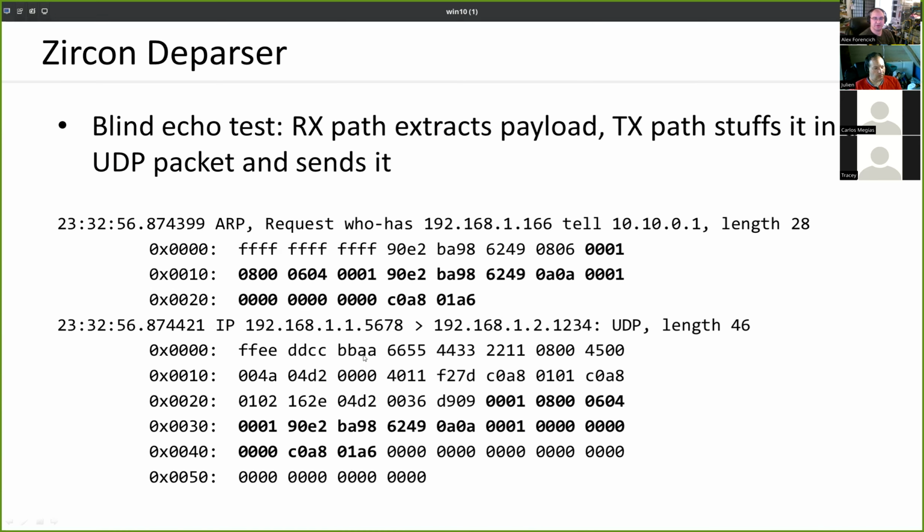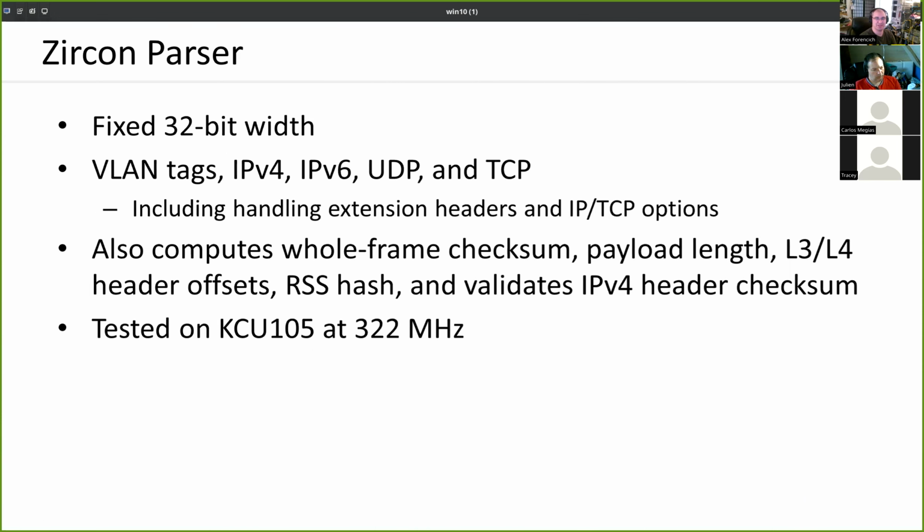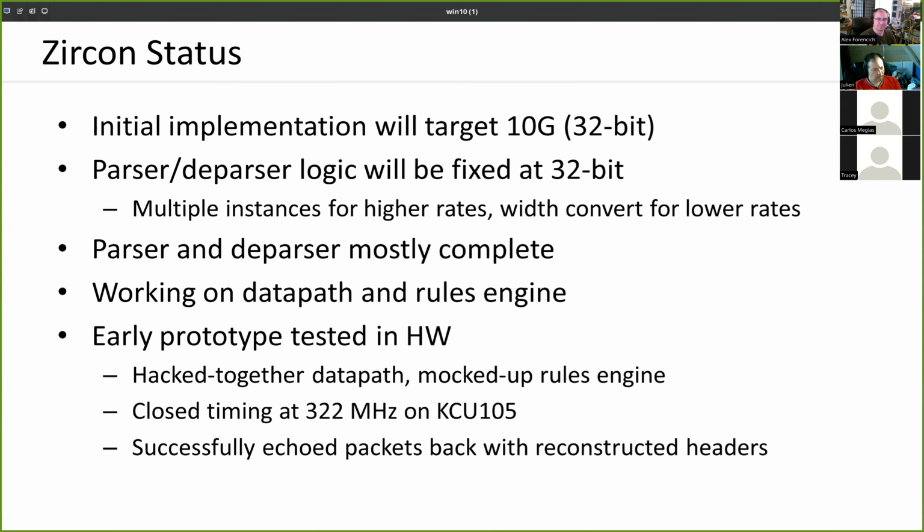But yeah, so it generated the Ethernet header with some faked out MAC addresses. It generated the IP and the UDP header. It computed the checksums and the length fields and everything. So it seems to be, for the most part, doing its job. Now I need to go remove some of this hacked up stuff with a proper implementation. So that's a good start. I just got that initial demo working last night.